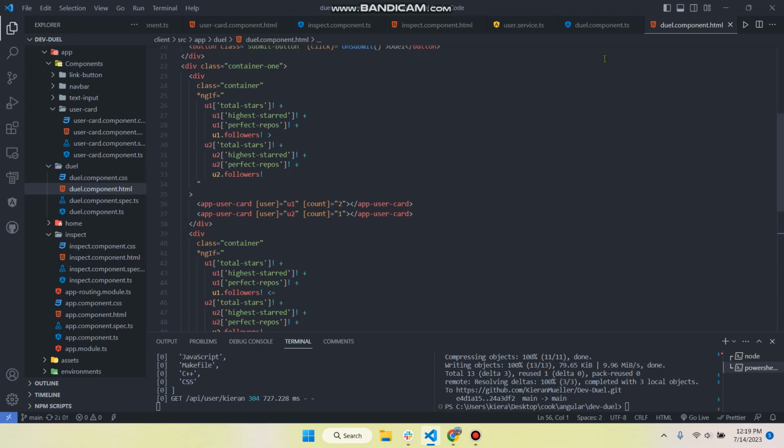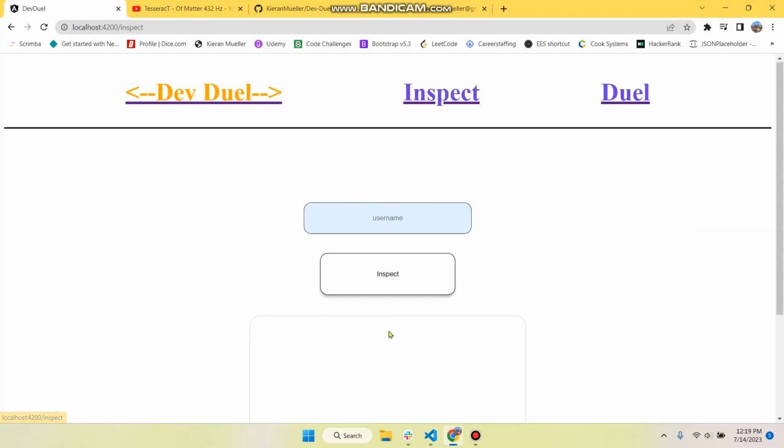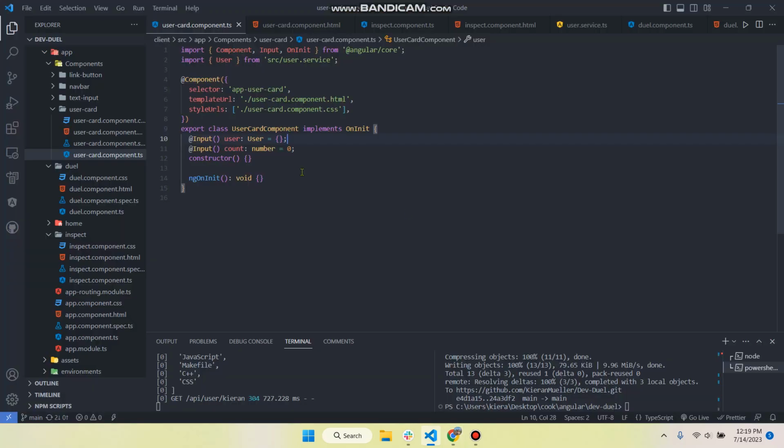This count variable, where is that user? Yeah. So count, I did have it as a Boolean at first, true, false, whether they won or not, but I had a little emoji on top of their card if they didn't win, and that was showing up on my inspect page as well, and I didn't want that. So I just made this variable count that can either be 0, 1, 2. 0 is no symbol on top of the card, nothing. 1 is you lost, so it's an X. 2 is you won.